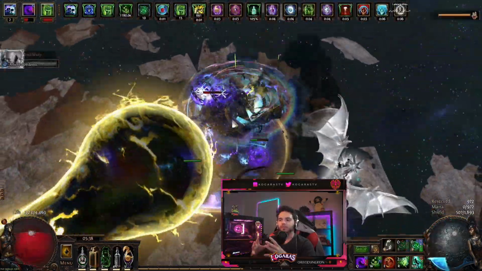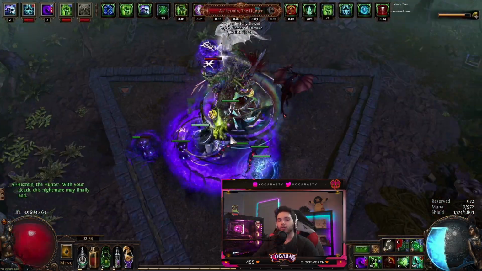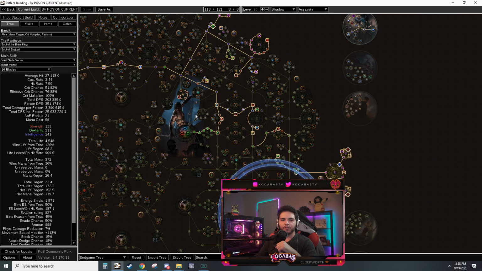So this is the awesome starter. I say the only expensive item would be a Devouring Diadem. So real quick, I'll show you guys the skill tree. Now, this is the skill tree for the Poison BV character.